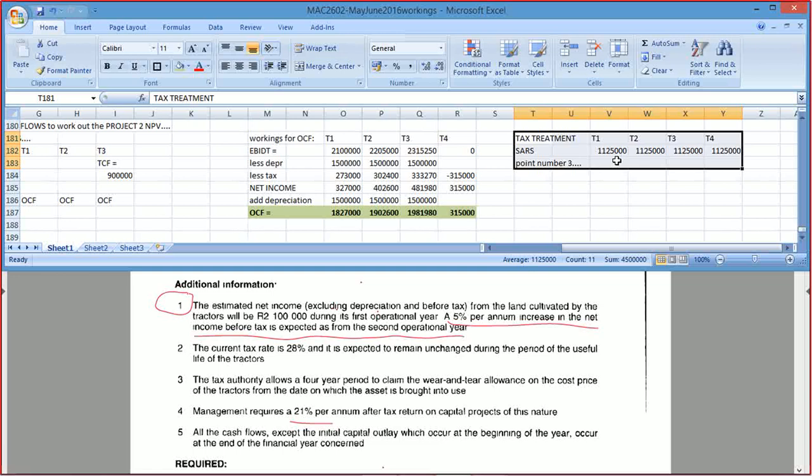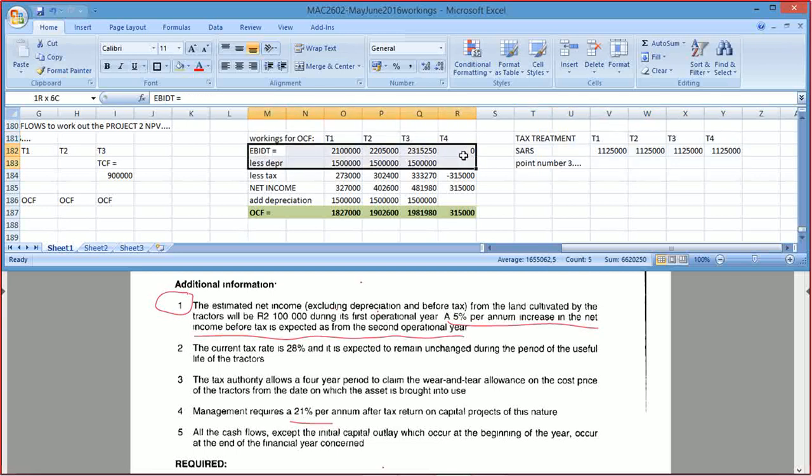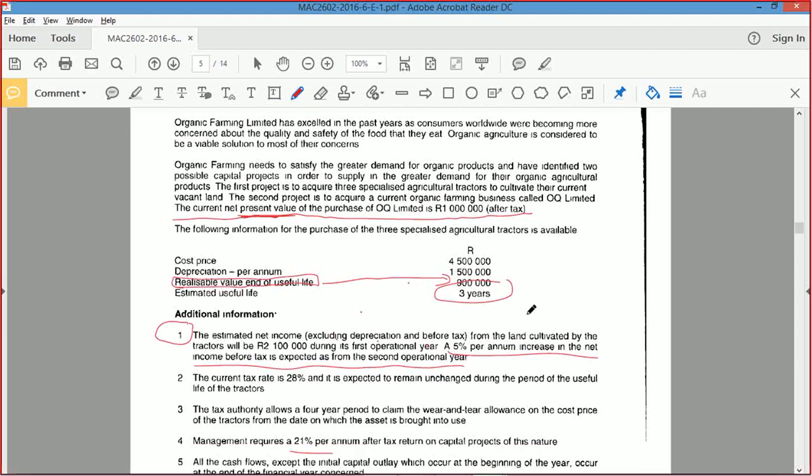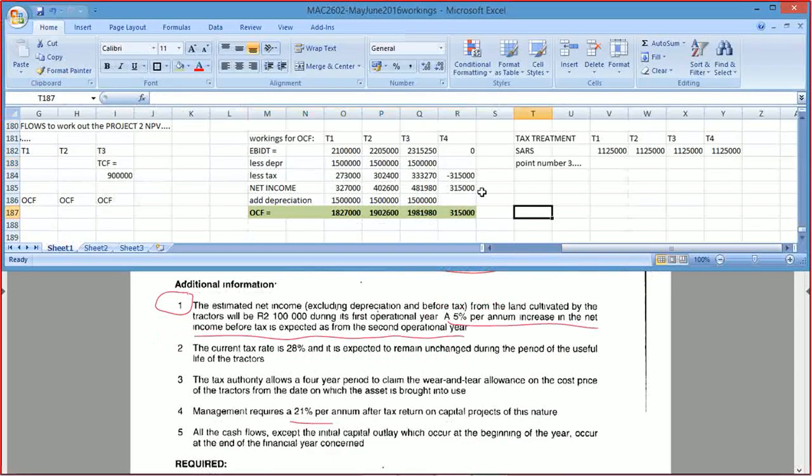Okay, but you see, there's a difference between accounting and tax. Because the accountant is going to have this in their books. The accountant is going to have this income with that depreciation because the accountant is using 3 years. Yes, sir. Okay. Ooh, realizable value at the end of the useful life. I forgot about that. Okay. That needs to be taken into consideration of the calculation. Almost forgot something. Okay, so where's my depreciation? Here's my depreciation. Yes, sir.